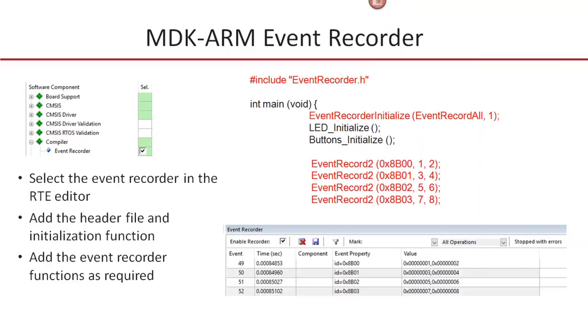And you can add these messages into your own code. Within the runtime environment, in the compiler section, we can tick the box to enable the event recorder. Then we can simply include the event recorder header file, initialize the event recorder, and then we have a number of functions that allow us to transfer strings or binary messages up to the event recorder. So again, as you write your code, you can add this instrumentation, and then when you're debugging in real time, you can get an application trace on any Cortex processor.